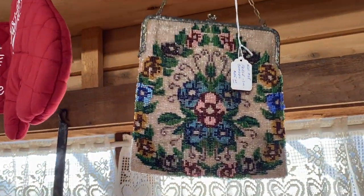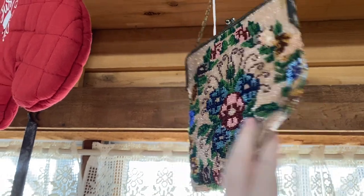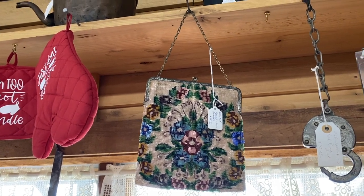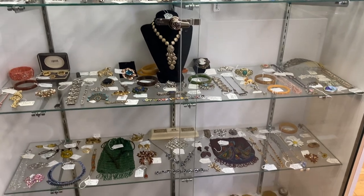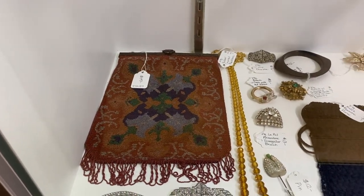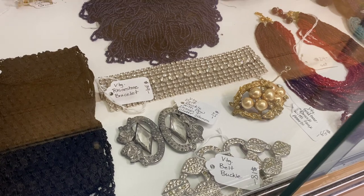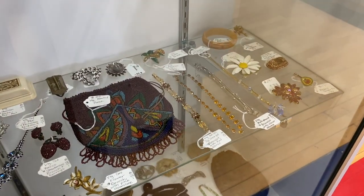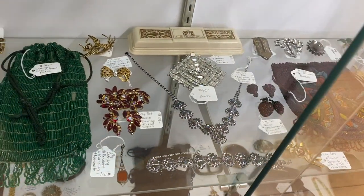Now this up here I thought was very much worth the money they were asking. There is damage on this and it's probably missing a lot of the dangly beads at the bottom, but how stunning would that be hanging on a gallery wall? I think that is a great price and that would be an amazing item to pick up. This display is an example of the purses priced at retail with a ton of beautiful jewelry. I love beautiful jewelry and purses, so let's dig in — I swear I spent way more time on this case than we're going to show you.